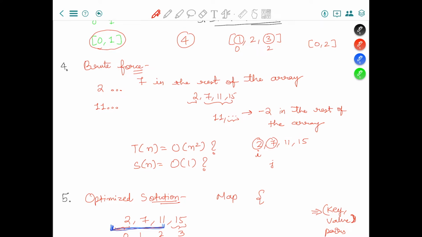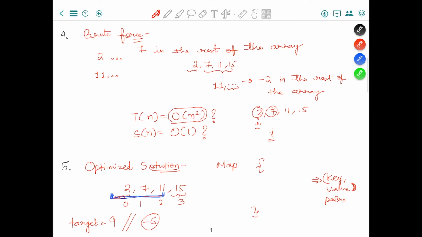If it is equal to target, then we can safely return i and j. The question says that the order of returning i and j doesn't matter. But as you can see, if we do this double for loop to find the elements which add up to the target, the time complexity will be O(n^2), right?